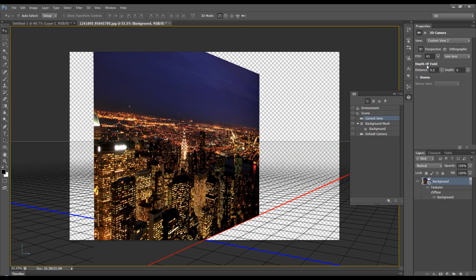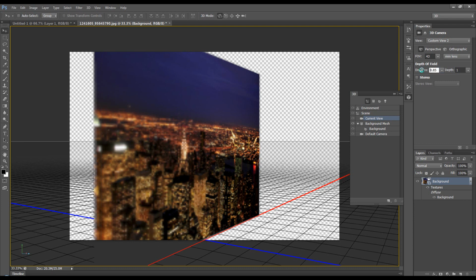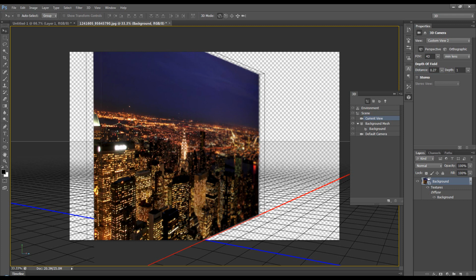And you'll come down here and you'll have depth of field, or DOF as it's sometimes referred to. Now the depth refers to the amount of blur that we apply, so let's put that onto 1, and the distance determines whereabouts on that 3D object the blur is. So if I move it up, you can see that the blur is quite close to us here. If I take it back down, you can see that the blur moves towards the furthest point of that 3D object. So you can see how you could get some nice effects from that. Let's move on.